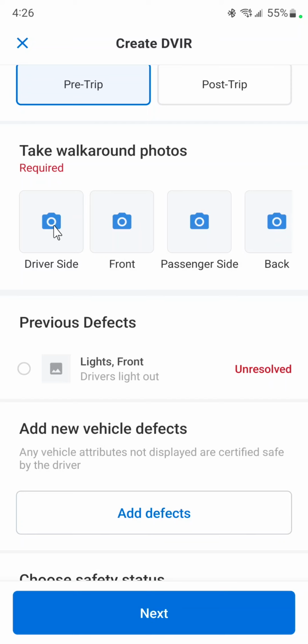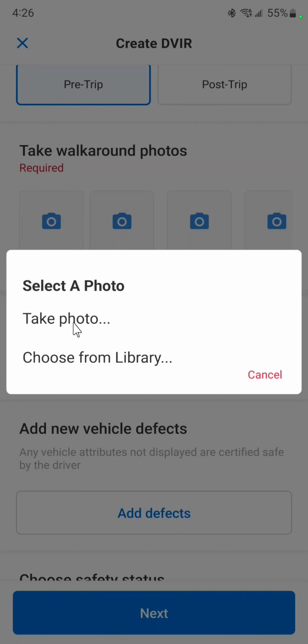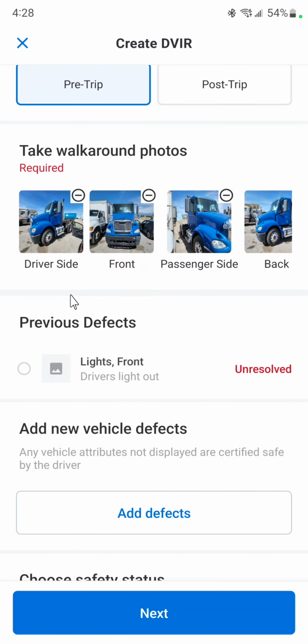to take some pictures of the vehicle. So I'm going to push click. Now in my case, I'm not in front of a vehicle, so I'm going to push choose from library, but you will do take photo. When you're taking the photos, make sure that you include the bumpers and both the front and the back, because those are the places that get damaged the most. Up on the top, it's not as crucial.